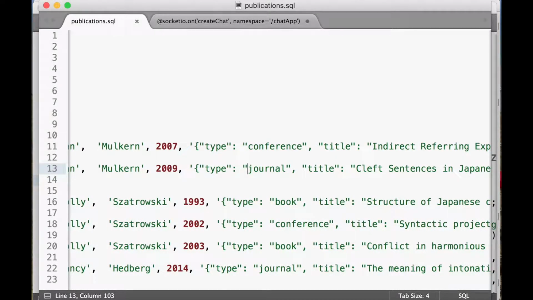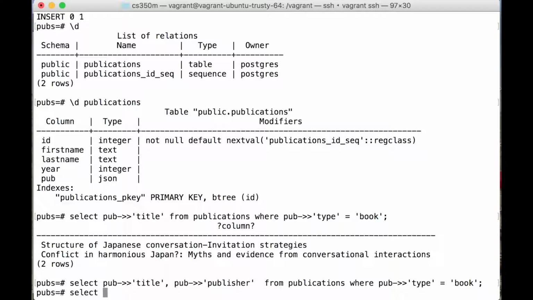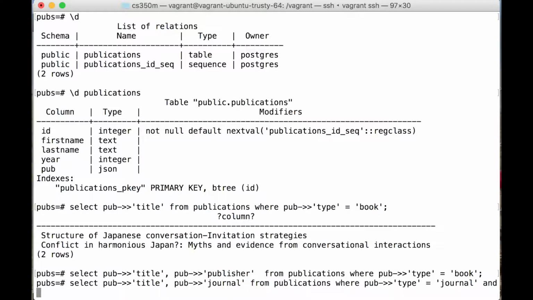Let's kind of combine, sorry. So let's say I'm interested in the title, and I'm interested in the journal it is, from publications, where pub type equals journal and first name equals Ann and last name equals Mulkern.